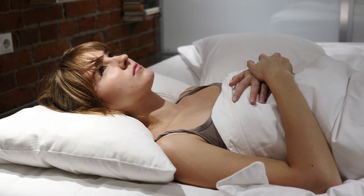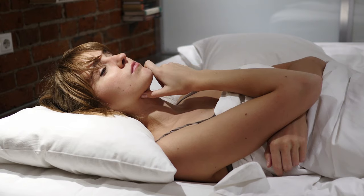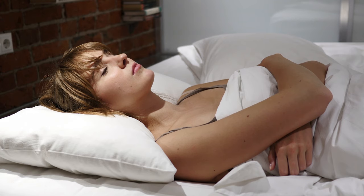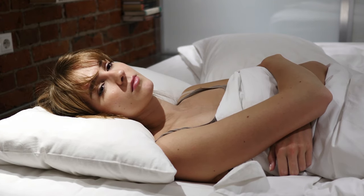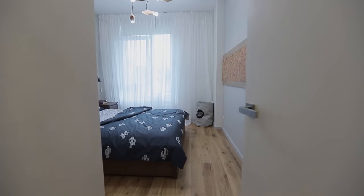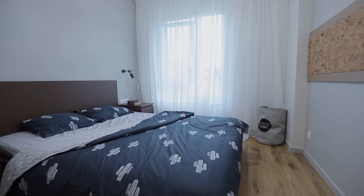Even if you've not been able to do it before, don't let any of that cloud your judgment and your expectation for tonight. I know this is easier said than done, but just try and really believe that you will be able to do it tonight, and then nothing will be able to stop you. The intention is really important. When I say set up your bedroom, I mean make sure there are no distracting noises, annoying lights, or things that are going to interrupt you when you do this technique.